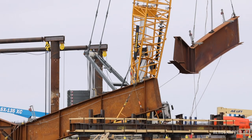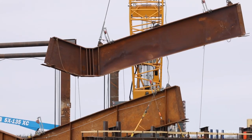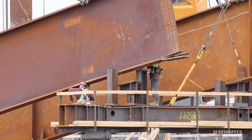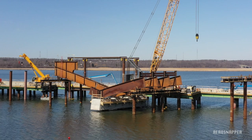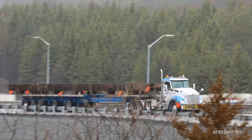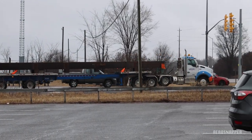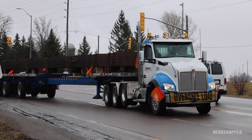At the east end, the first steel sections from Walters and Hamilton have begun to be installed. These massive steel structures, each weighing well over 20 tons, will form the framework for the arched bridge over the navigation channel. They arrived from Walters Steel in Hamilton, conveyed by Empire Transportation of Crosby along Highway 15. Empire specialises in moving oversize and overweight loads.